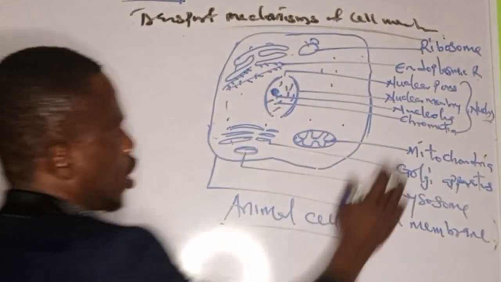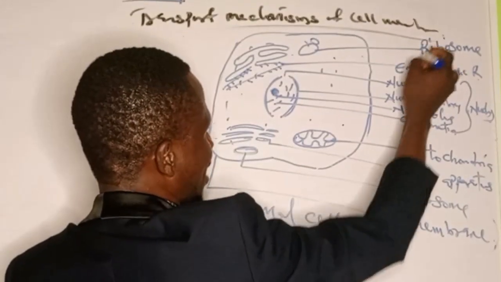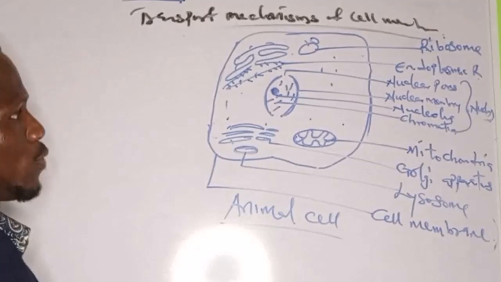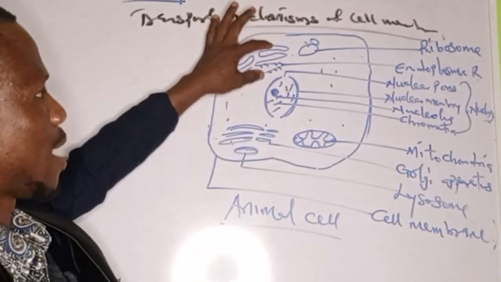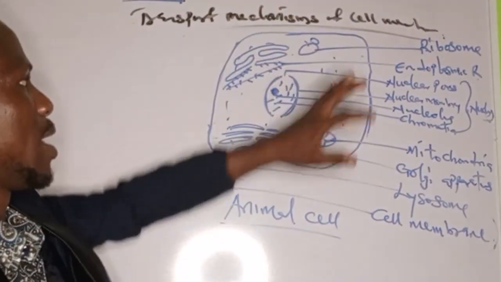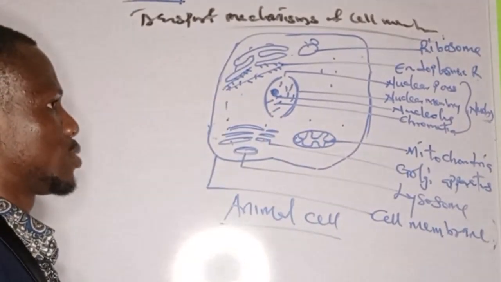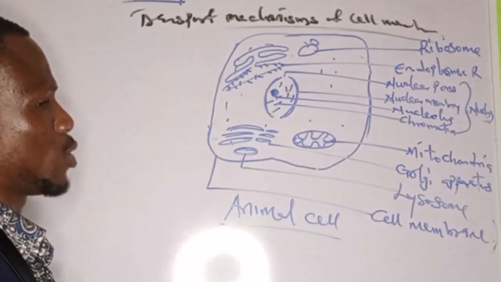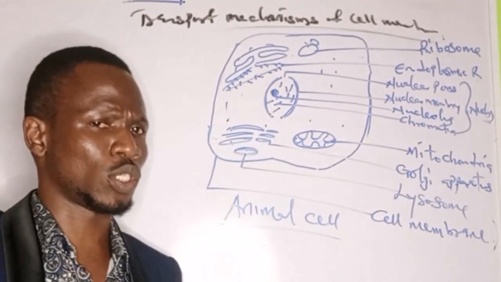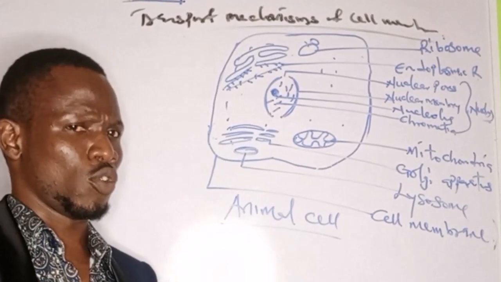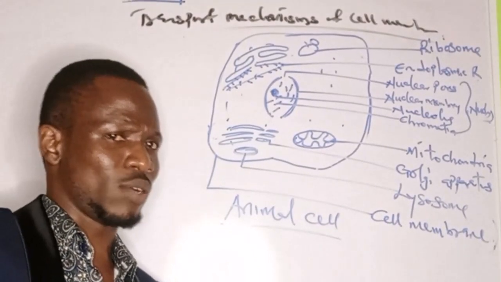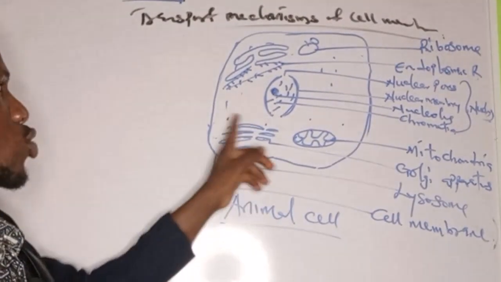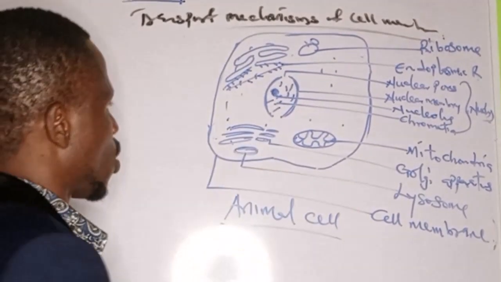If I decide to not label it and label them I, II, III, IV, and so on and so forth, you'll be able to identify each of these cell organelles and their functions. They may ask you the function of the part labeled IV. You wouldn't know the function if you don't know what the cell organelle is. So that's very important to understand the structures of each of the cell organelles.